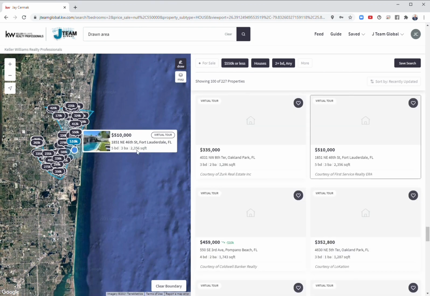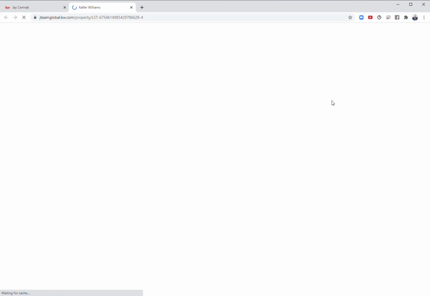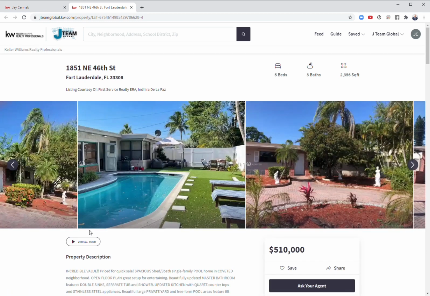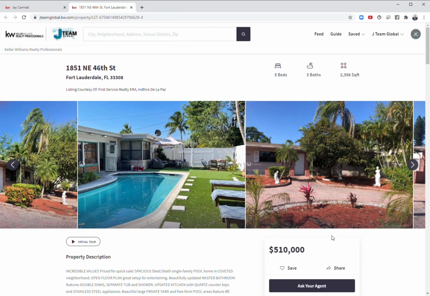Allows me to see, hey, here's a great home nearby. So what does the actual home look like? Well, you can do a virtual tour, and that will take you to a link, whatever the MLS had for that virtual link, and that virtual tour will take you there. So here's the property. The virtual tour link in our world takes them to the MLS provided slideshow, video slideshow, unless they did something like Matterport.